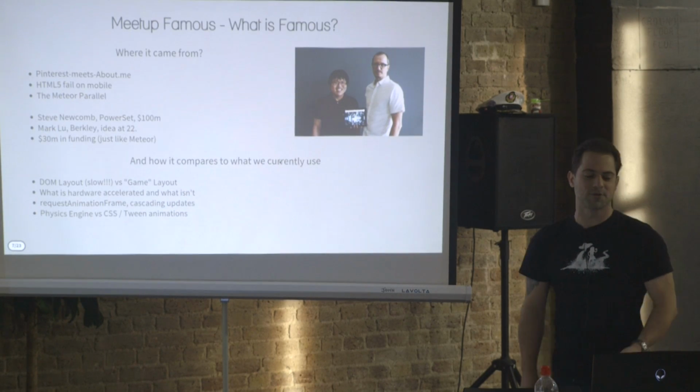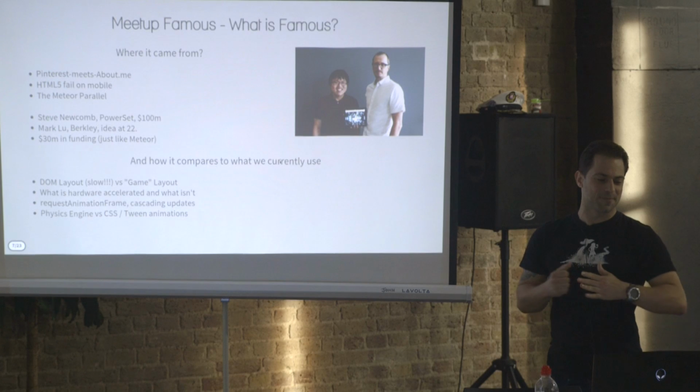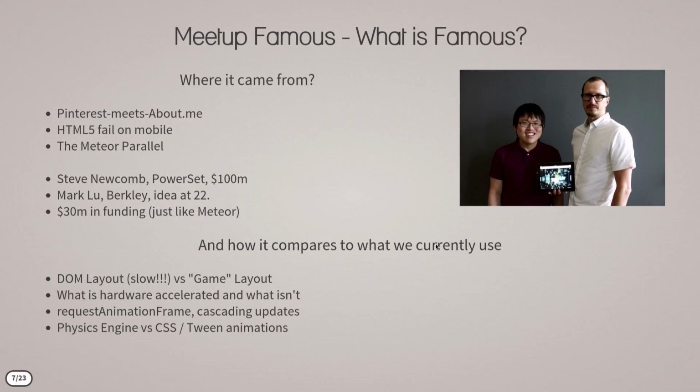So one of our other solutions was Famous. I'm going to try to keep this short, but basically, you had these guys who were facing the same kind of problems, and in a very similar way to what happened with Meteor, they said, okay, instead of solving each one of these problems individually in our app, and everyone having to solve this on their own, let's solve this in the best way possible for everyone. Let's make a platform that anyone can use, which does all these things in the best way possible.